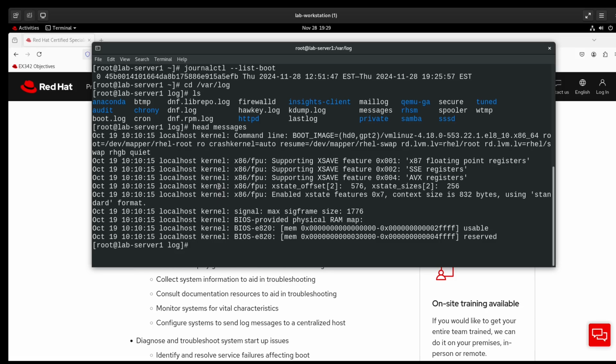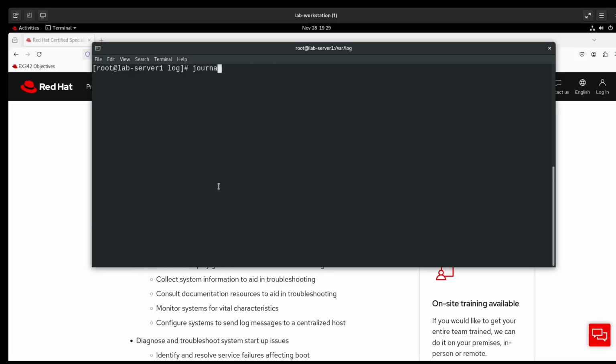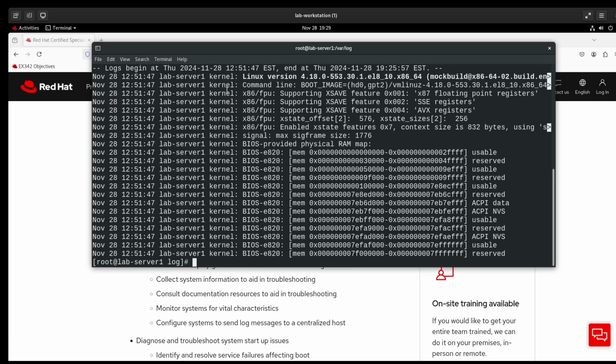Man pages are your friend with this rather than trying to memorize them all. But if I were to just do journalctl from the beginning, the logs begin today, November 28th, which we're in 2024. Happy Thanksgiving. It's probably going to be long after Thanksgiving before this finally gets out to YouTube and other services, but yay, happy Thanksgiving.